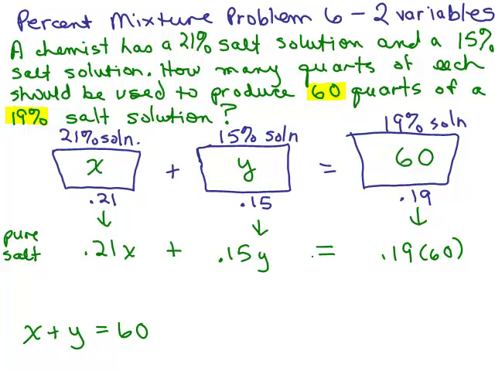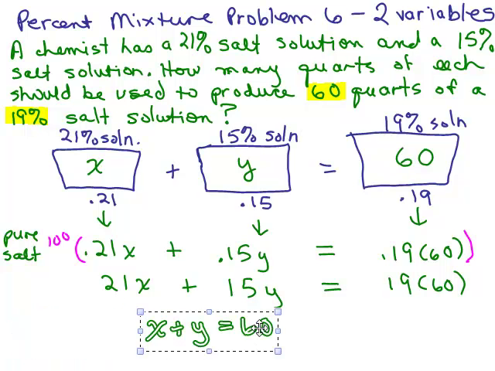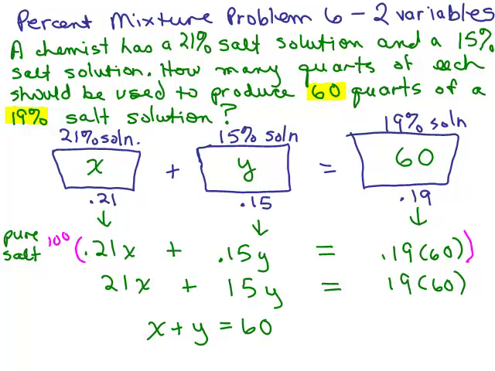Now usually people prefer to work without decimals. So you can do that by taking this first equation and modifying it just a little bit, multiplying both sides of the equation by 100. And when you do that, you have 100 times .21 is 21X, 100 times .15 that will give you the 15Y and 100 times .19 is 19 times 60. Now you do not need to, I mean actually you cannot multiply 100 twice. In other words, you don't multiply the .15 times 100 and also the Y times 100. That would be multiplying by 10,000. Same thing over here. You just multiply the 100 times the .19 first and you still have to multiply that by 60. So here are my two equations. Here's the other equation. And so I'm going to go on to the next page and put these down.